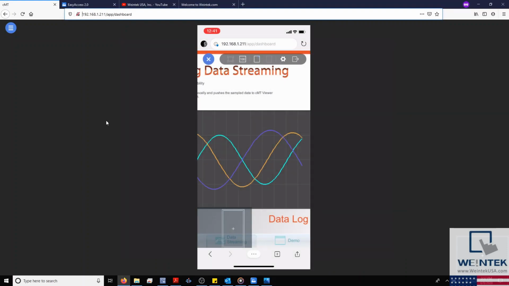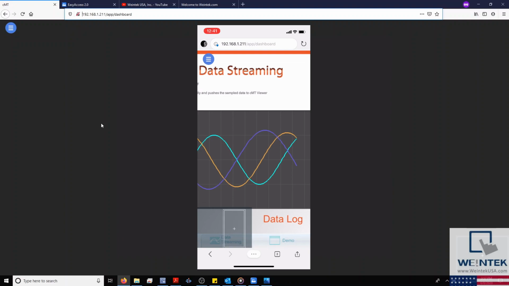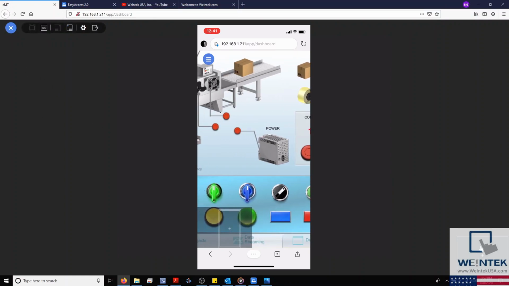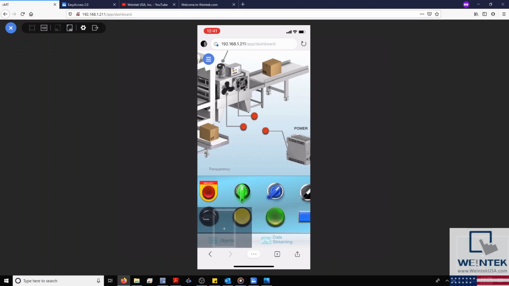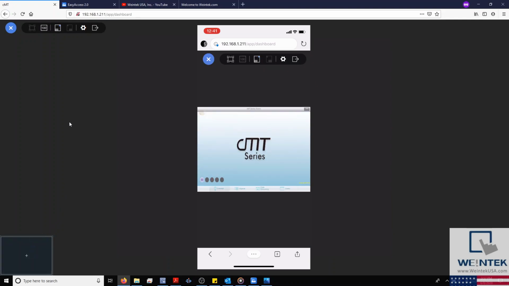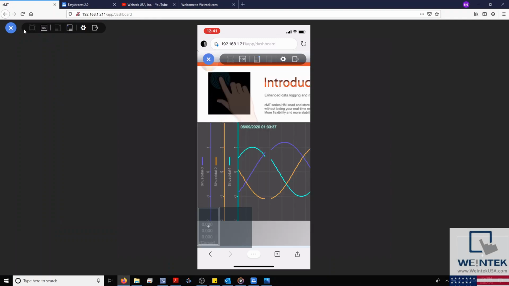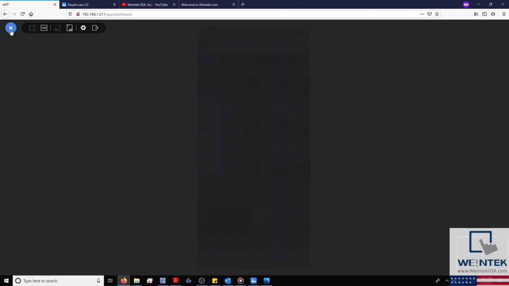And of course, this feature wouldn't be complete without support for mobile devices such as your smartphone or tablet. That's why Weintek has placed the panning squares on the bottom left or bottom right of your webpage. These are used to move around the screen on your smartphone or tablet and can be moved to either side of the display by selecting the preferred location within the menu located in the top left corner.